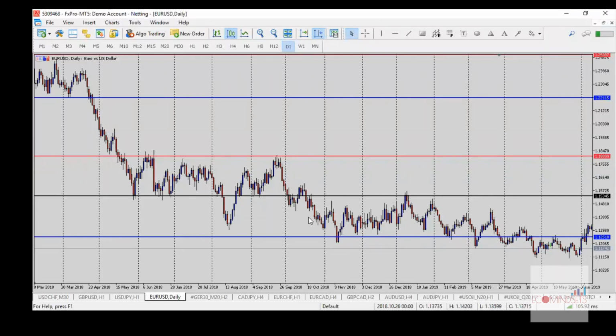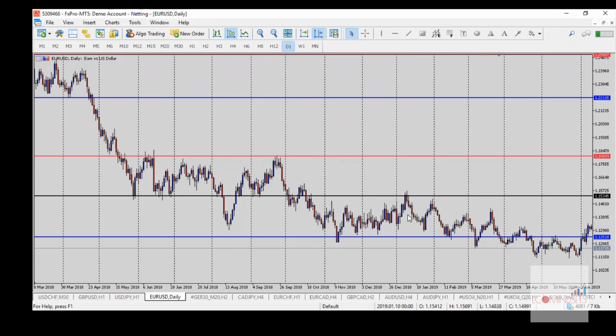What we are seeing here is what we refer to as consolidation. Okay, this is not a strong range. Sometimes I call them untradable range. I won't trade this kind of market, especially if you are a day trader, if you are somebody who uses the daily time frame to trade, I won't trade this market.